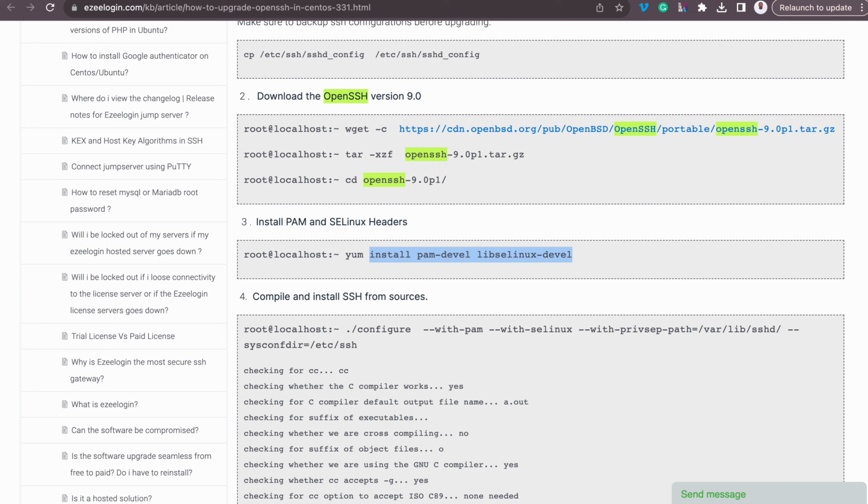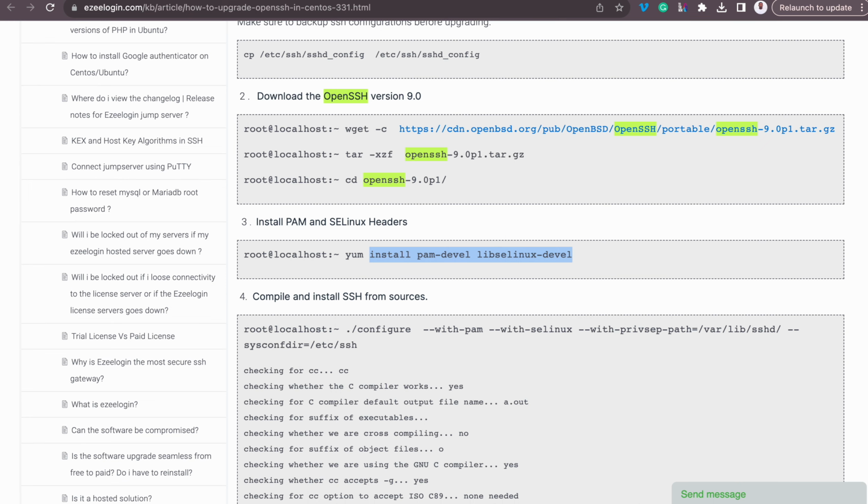Why? Because the packages on either Red Hat based distro or Debian based distro are different, so you have to just see how to make sure you install these packages. All right, install these packages.